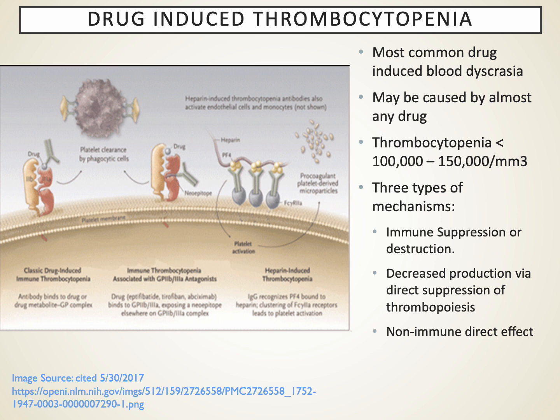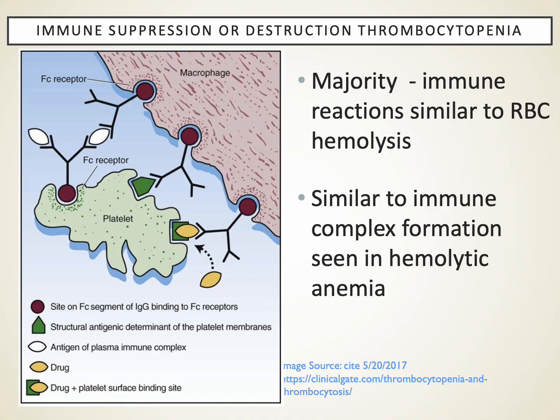Drug-induced thrombocytopenia is not uncommon, and we always look at patients' platelets, particularly in the hospital when they get exposed to lots of different drugs in different conditions. Thrombocytopenia can also be triggered by viruses, but when it's drug-induced, we can see it drop usually quite dramatically. It's often related to an immune reaction or a decrease in production by suppression of the bone marrow. And so the majority that we'll see with thrombocytopenia that are drug-related are immune reactions that are similar in a sense to the red blood cell hemolysis. And you'll see an immune complex form that results ultimately in destruction of platelets.